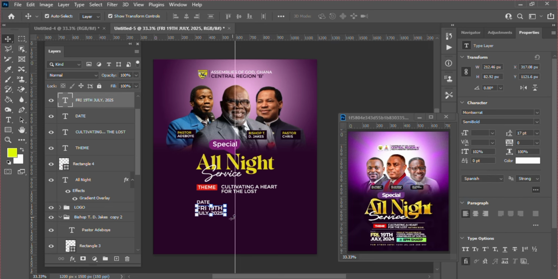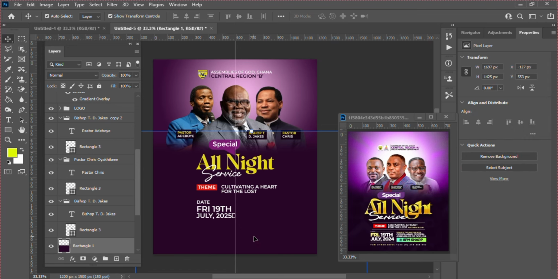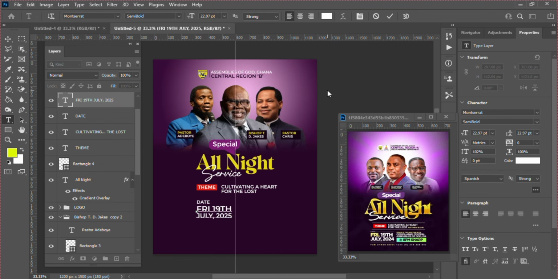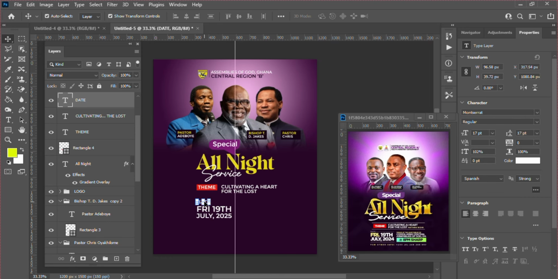Let me make it semi-bold. So now I can drag to increase it very bigger. I don't want this. Okay. And the dates, I'll decrease the size.